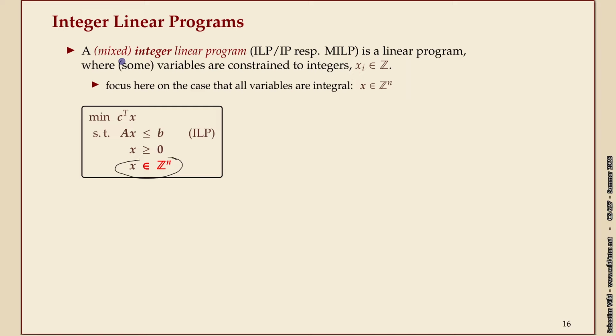In full generality, you can have a mixed integer linear program where some variables are continuous and some are discrete. So you would only have some of the variables restricted to the integers. But here we'll focus on the case that all variables are integral. That's the one that's most relevant for us. It just is worth noting that the solvers that exist for solving these problems in practice can usually deal fine with mixed integer linear programs.